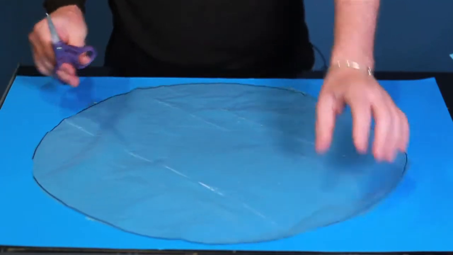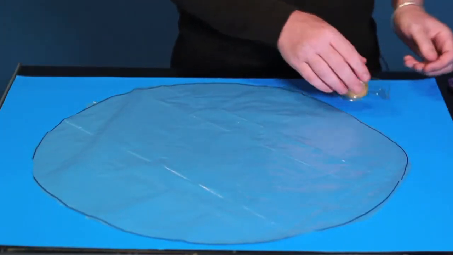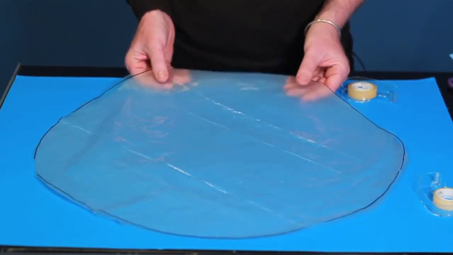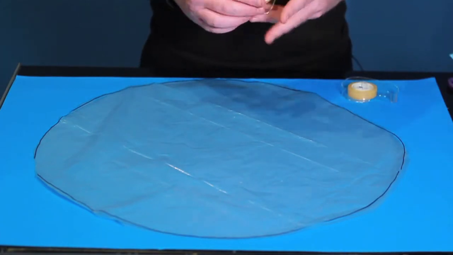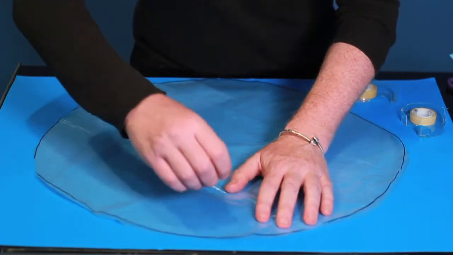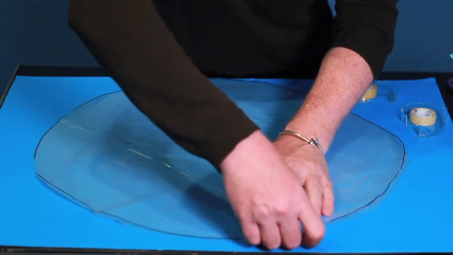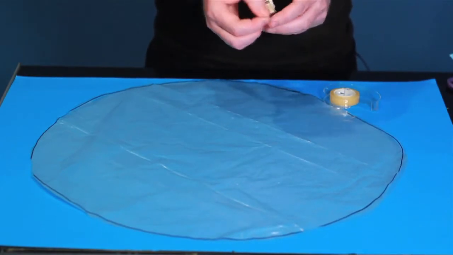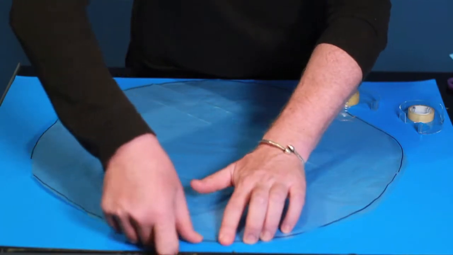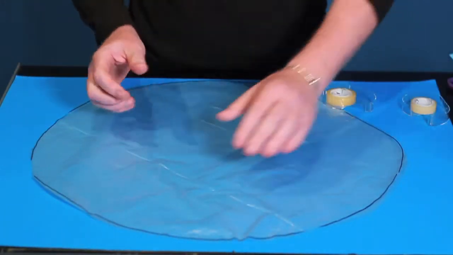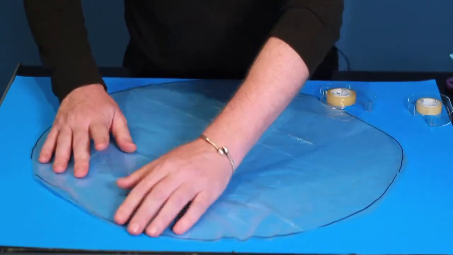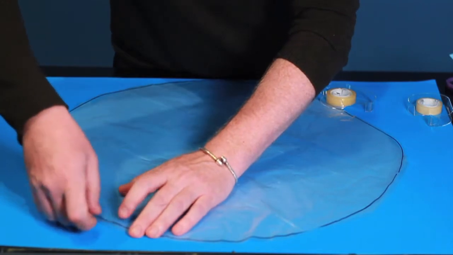Now the next part, this is where we construct it, is pretty interesting. It's actually a little bit like creating clothing. What we're going to do is take this plastic tape, transparent tape, and all we're going to do is offset the top piece a little bit so we can get a piece of tape that will tape both sides together. It might tape to the back of the surface you're working on, but that's okay because you're just going to peel it up. Then I'm just going to go in a circle and I'm not going to worry about making it perfect.